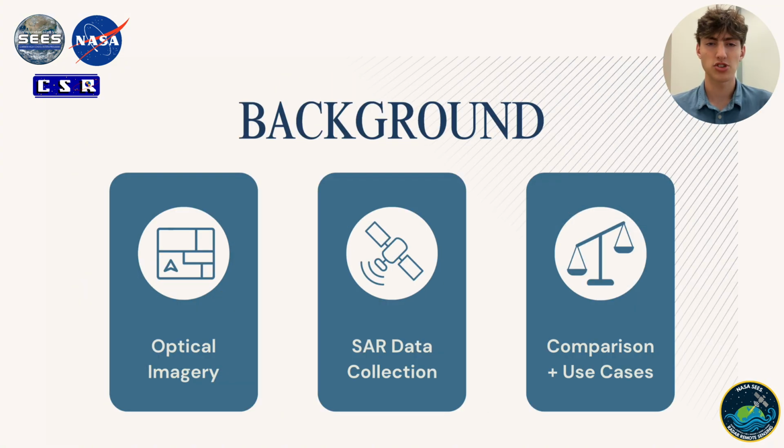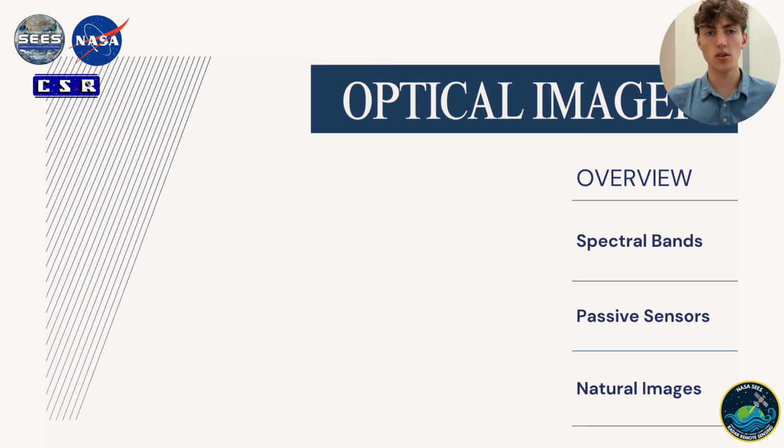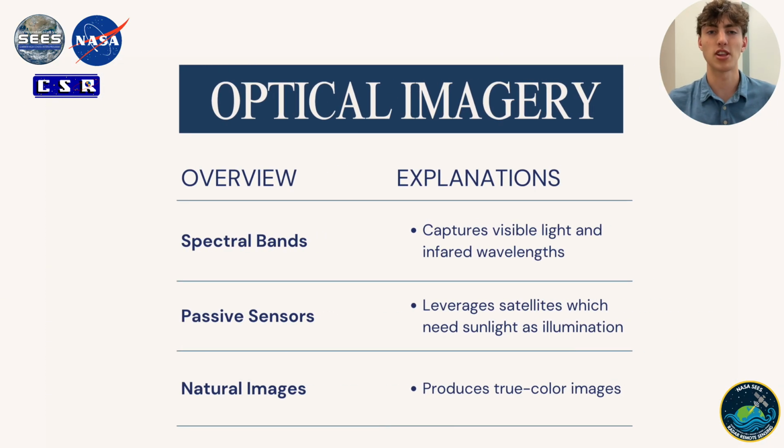For background information, we are going to compare two different methods of remote sensing and explain which one is better for our purposes of flood detection. The first method is optical imagery, which relies on sunlight deflecting off the Earth's surface to be captured by a satellite's sensors. The sensors detect light in various wavelengths, but typically it's visible light. Sometimes it can be infrared light as well. And analyzing the intensity and the patterns in this deflected light is a pretty straightforward way to create clear color and bird's eye view satellite images of our Earth's terrain.